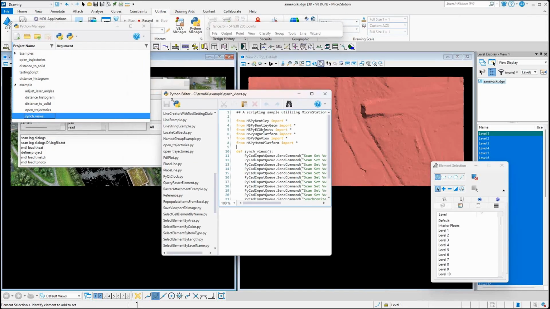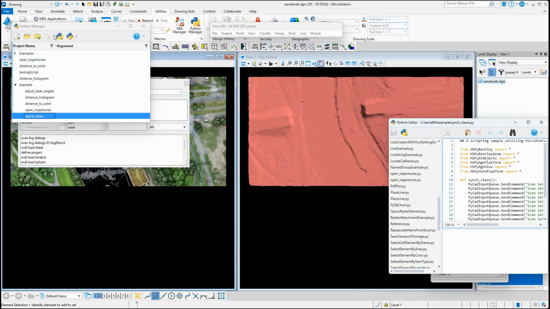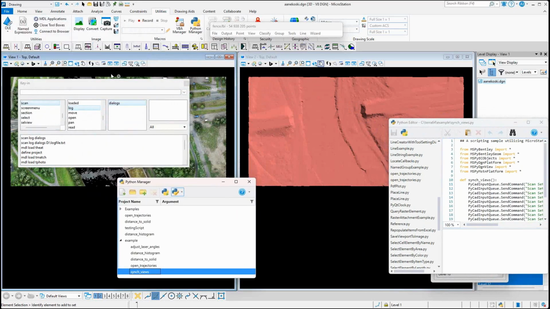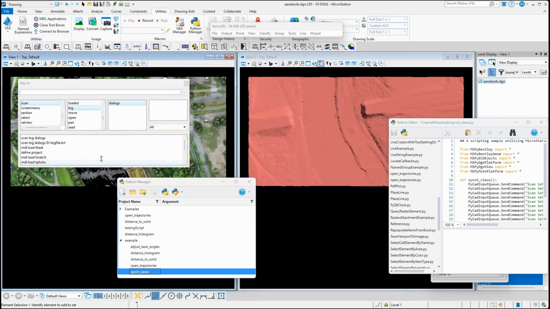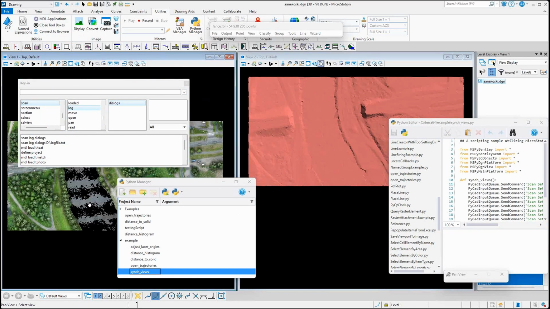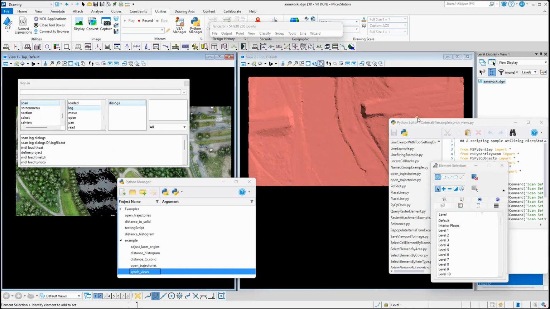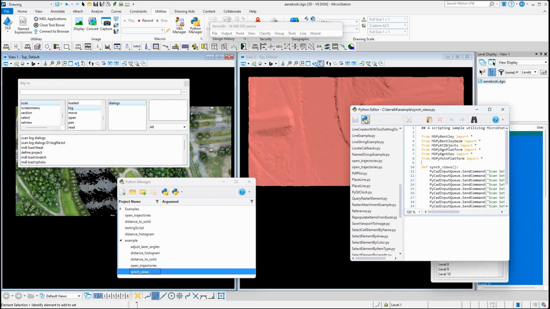And now we could test this script. So first of all, I disable the view synchronization. So now the views are not synchronized anymore. And then from the Python manager or the Python editor, both have the run Python file button.